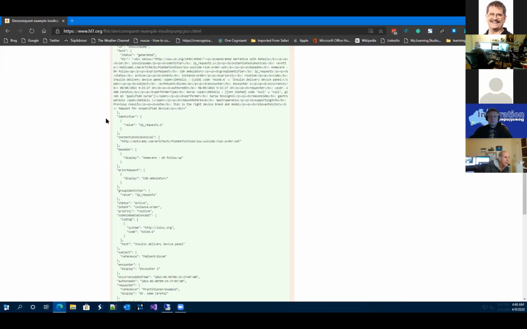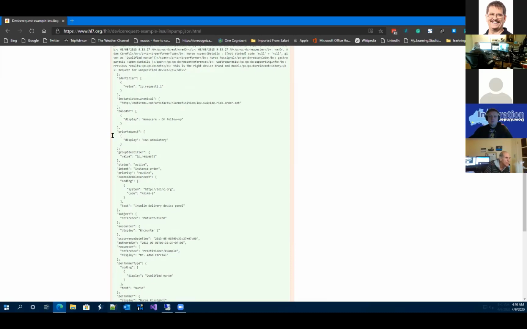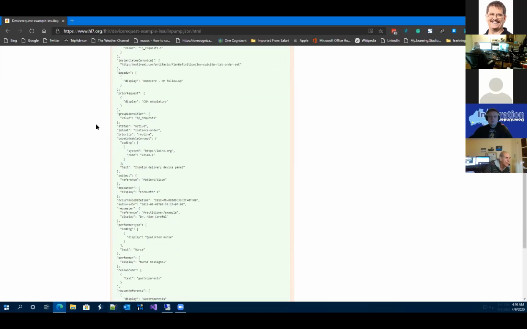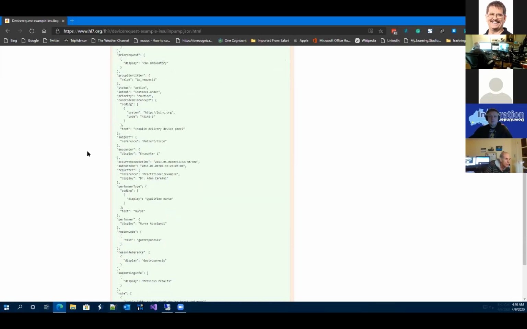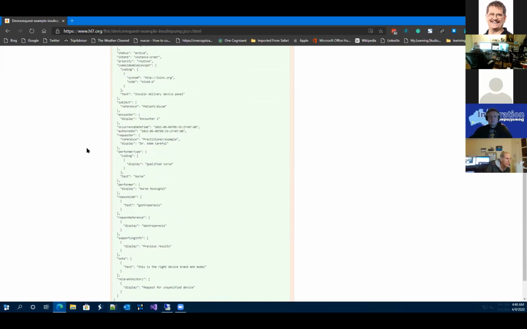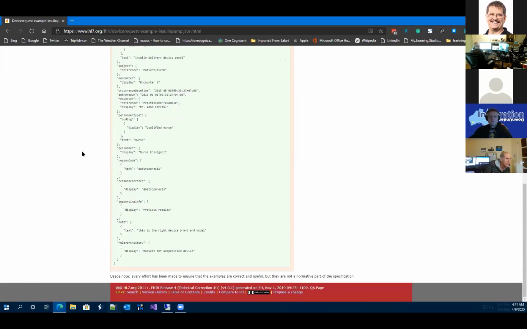The identifier is the identifier value. That's the value for this particular resource. Then the canonical definition, and what we base it on, if it's a prior request, and then a group identifier, status, active, codes are extremely important. And specifically, all this information, again, not all of it.